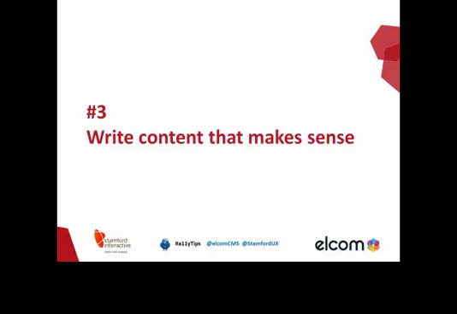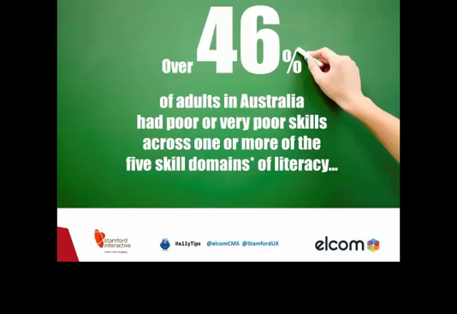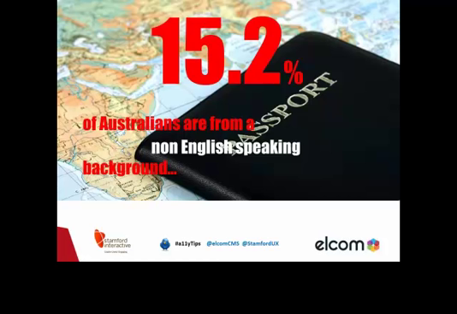The reason is because quite a lot of your online readers in Australia actually benefit from clear content. They may have very poor skills across one of the 5 skills of literacy. That could be literacy or numeracy, for instance. So they benefit from clear, simple language. A lot of us are also from a non-English speaking background. So that's a huge percentage of people who might be trying to access content, and they might benefit from the information that you're trying to provide to them. If you also consider any consumers of your content who are accessing it from overseas, then what's their experience going to be like as well?